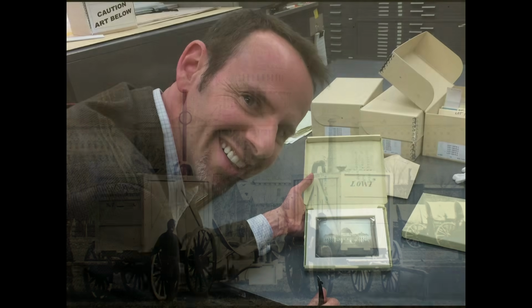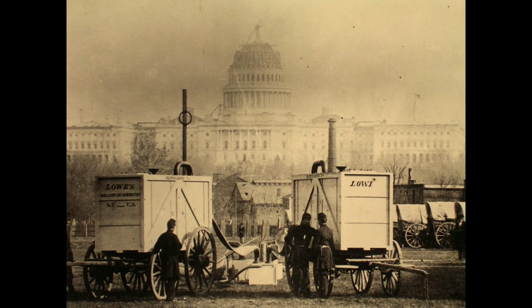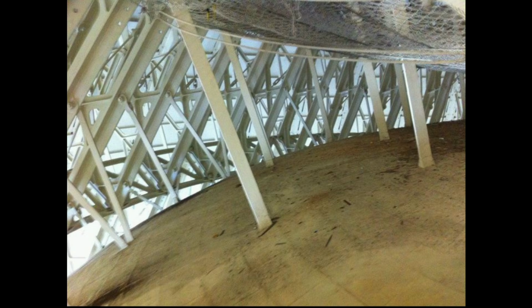Now, what I knew about this was we all know that the Capitol Dome is being reconstructed during the Civil War. What I didn't know until I gained access to it is that they built a new dome on top of the old dome. And to get to the top of the new Capitol, you actually kind of walk on top of the old, and that looks like stone. It's actually copper. You actually go up on top of it. You need a member of Congress to take you up there. If you ever get the chance, it's a heck of a view.